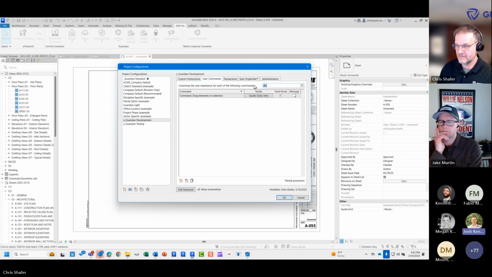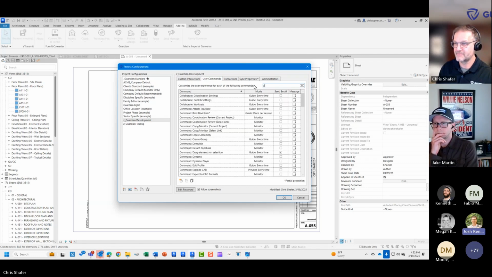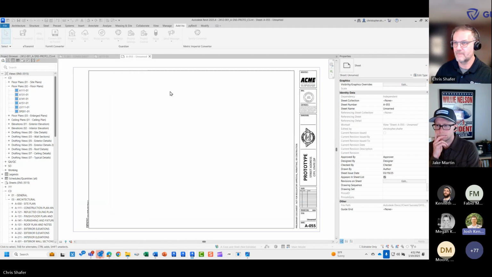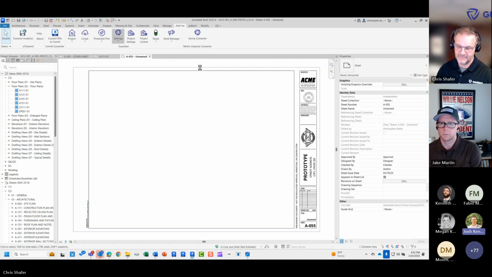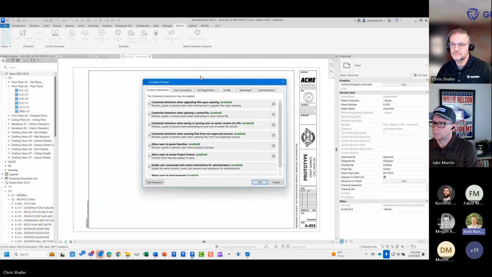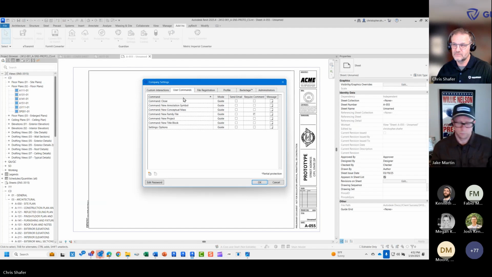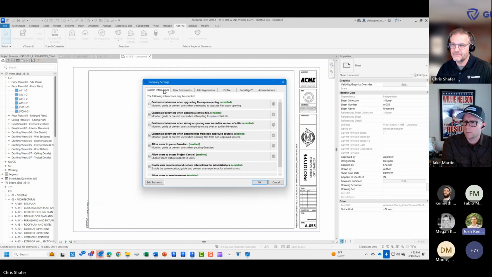I am aware that we have a protection to prevent users from accessing the add-in manager. Also, as an admin of your Autodesk account, you can choose which add-ins users have the ability to control through their add-in manager. That's done on the back end of Revit or Autodesk settings. You can remove Guardian from that list so that users aren't able to disable Guardian. But also in the company settings, we give you the ability to get ahead of it.